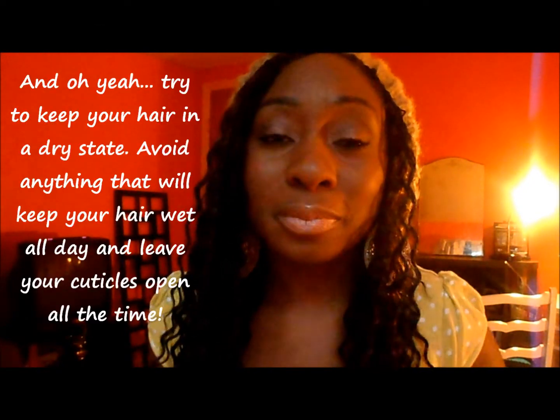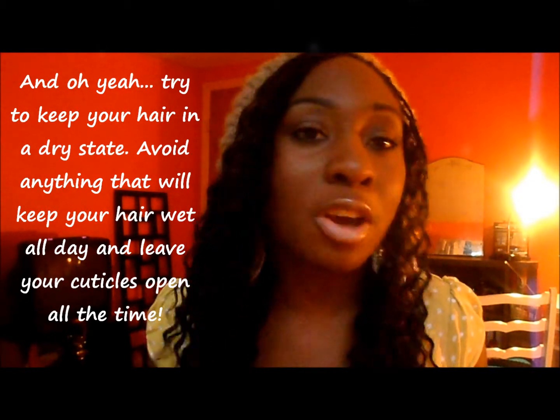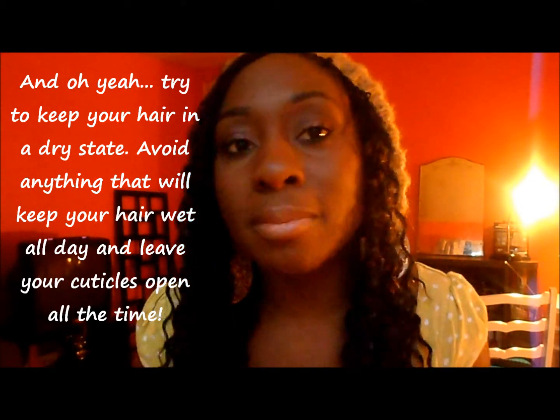Like I said, keep your head up. Don't get discouraged. It's very discouraging, especially since your hair is your baby and you've been taking care of it for a while. But forget about all that. You will come out of it, and you honestly will probably have to chop off a little bit or trim off the damaged ends. I am still suffering from this. I definitely have damaged hair at the ends, and you can see the parts that were thinned out from the protein overload, but that's okay. I'm over it. And I'm actually transitioning to a full head of Texlax hair, so that hair is going to come off anyway. That was the relaxed hair, so I'm not even worried about it.